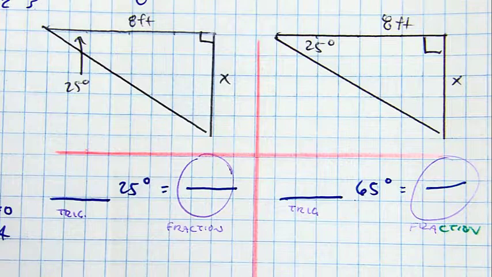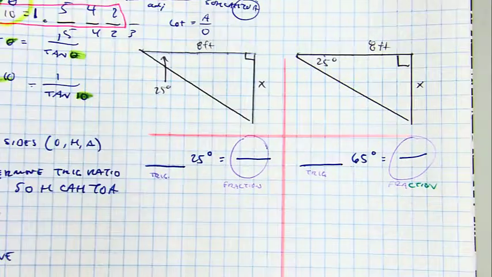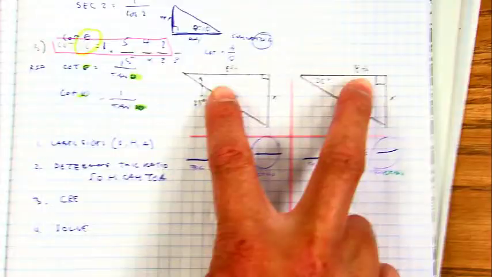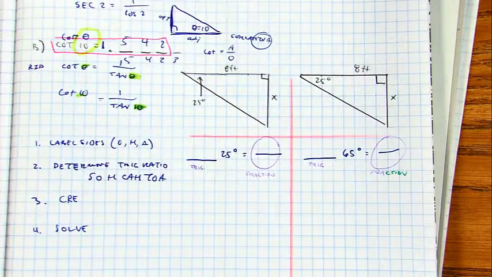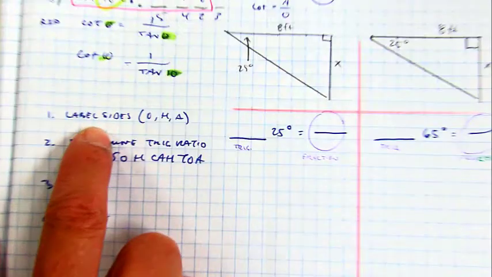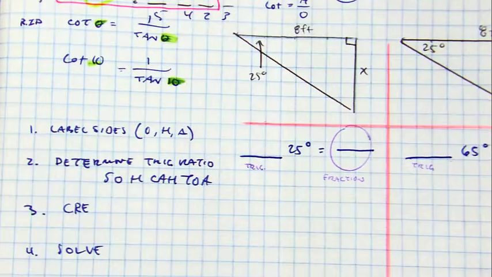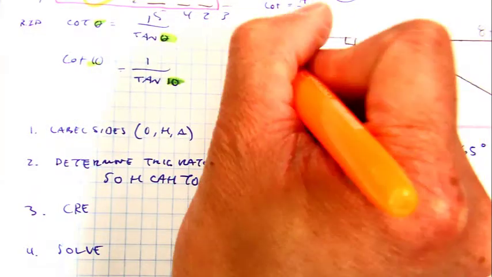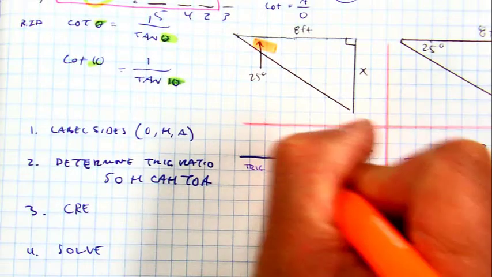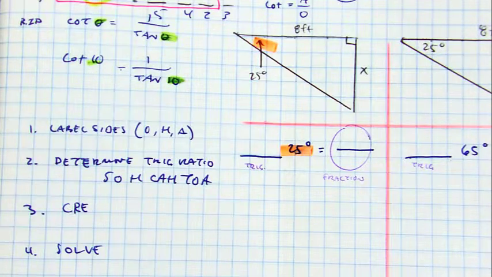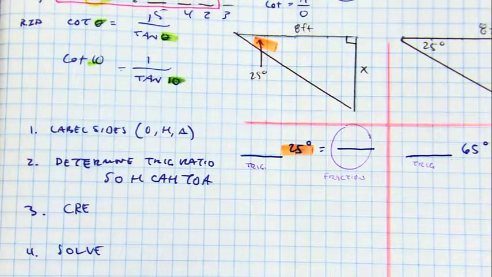Now we have to use SOHCAHTOA. Now, I wrote the same problem twice because I'm going to show you you can cook a potato in two different ways. You can solve this triangle or x in two separate ways. So the first thing I'm going to do is we need to label the sides. Well, you label the sides based on that given angle. So my given angle here is 25 degrees. That's my starting point. This included angle tells you where to start and how to label your triangles.